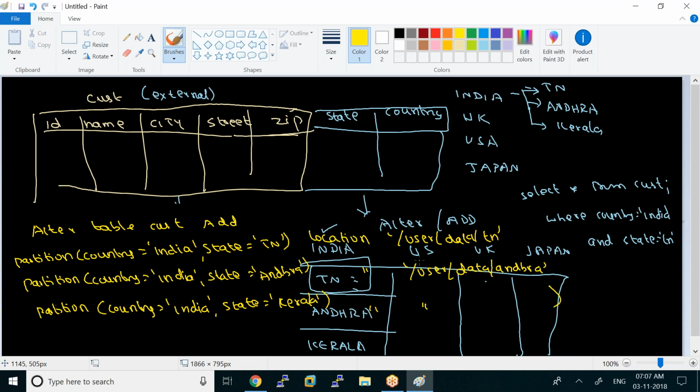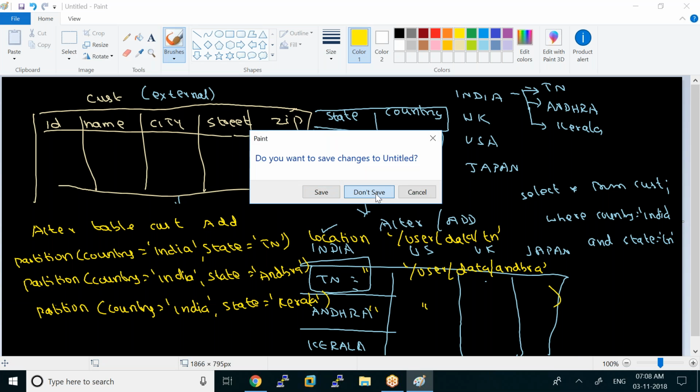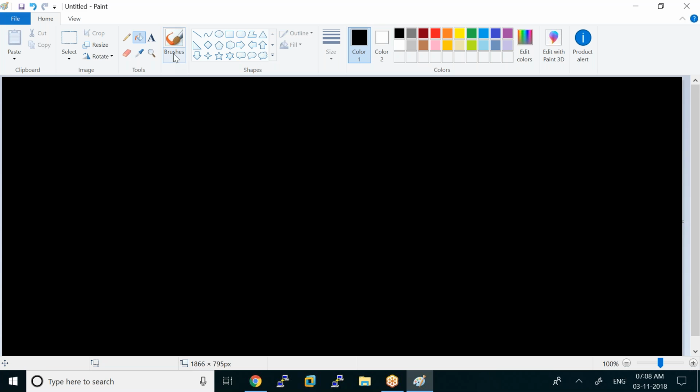So what we have discussed so far is how to create a table in Hive. The tables we have discussed are managed tables and external tables. We have also seen that both managed tables and external tables can be partitioned. Whether it is partitioned or unpartitioned, how do we load the data? If it is a Hive managed table, we use the load statement. For managed tables, we have used the load statement, and for external tables.